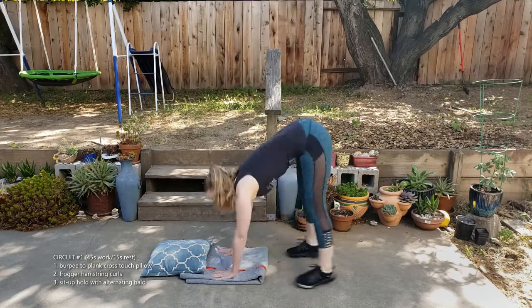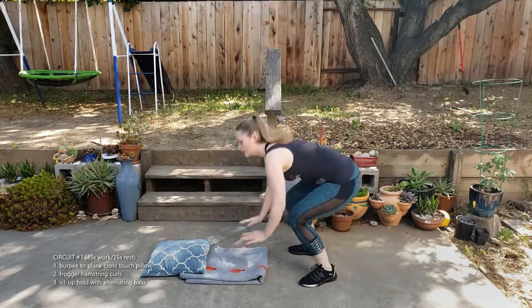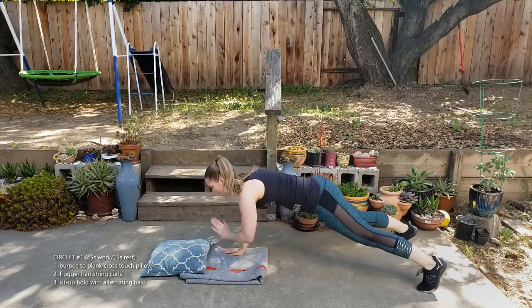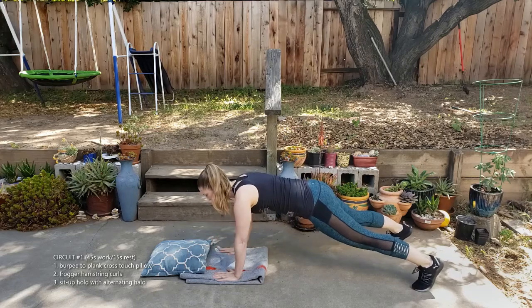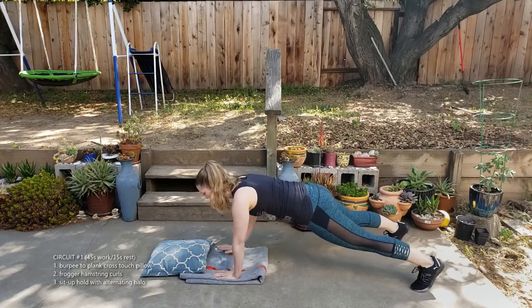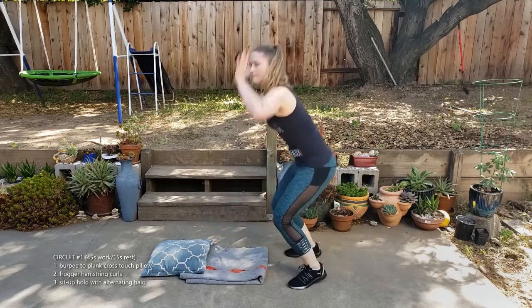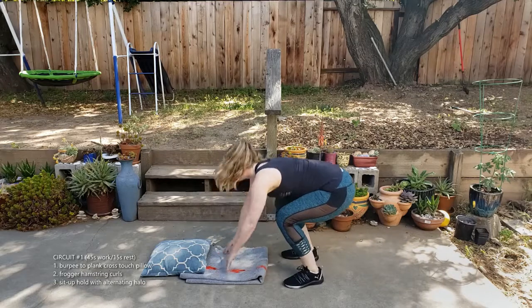It's okay to start with hopping the feet in and out, and then if you need to, take it down to stepping. Keep that core nice and tight. Make sure those hips do not rock. Okay, bring it on up.